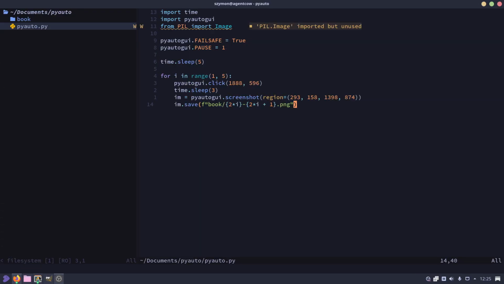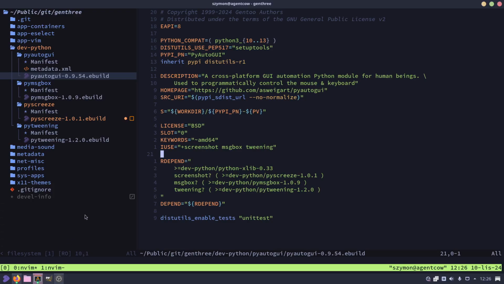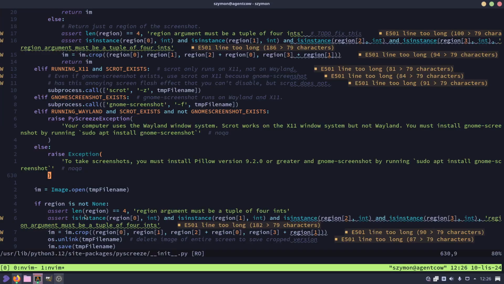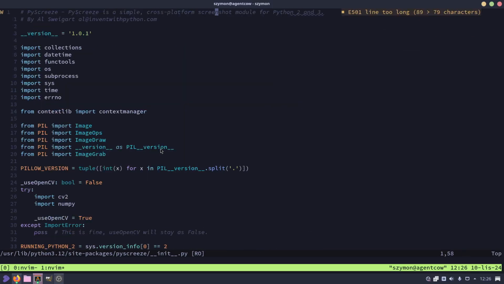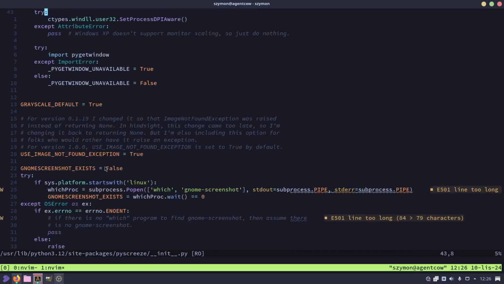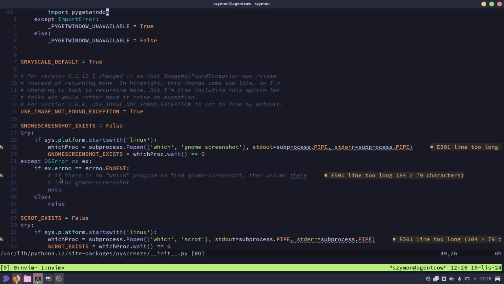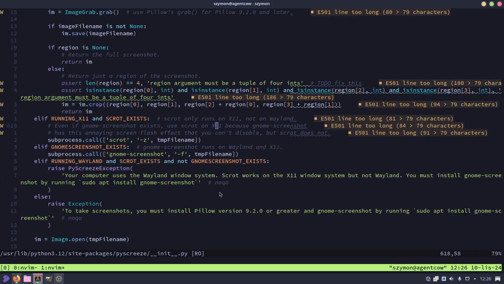I think I have installed scrot by a one shot. This is me looking what you need, and I've learned that you can do scrot instead of GNOME screenshot. This author, like here in the top, acknowledges you might not have the which command if there is no which program. He acknowledges the fact that there can be no which program, but here in his description, he assumes everybody uses GNOME or uses a Debian-based distro, which is very silly for me, but whatever.